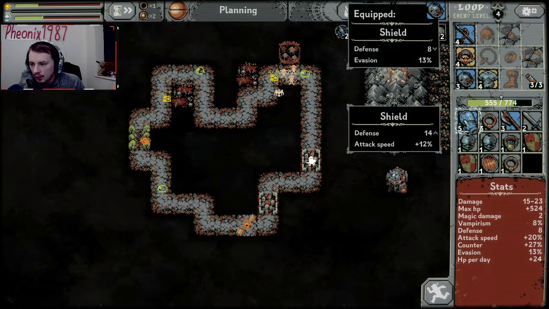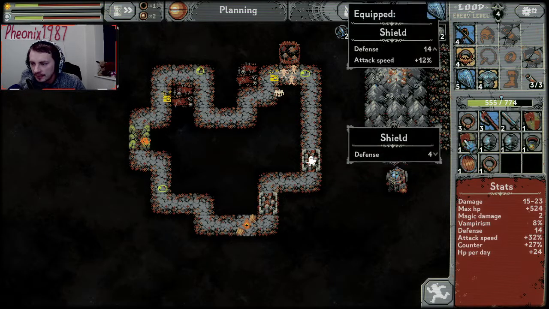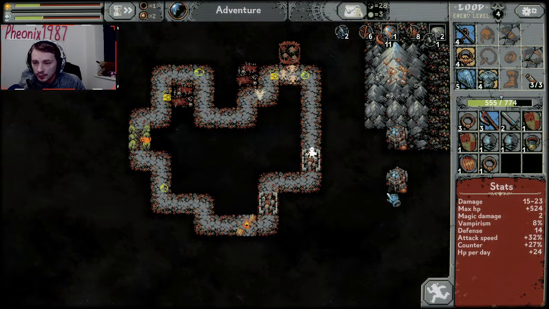Okay, so we can swap, we can gain 6 defense and swap evasion for attack speed. I think we'll do that just because the defense is important to us.